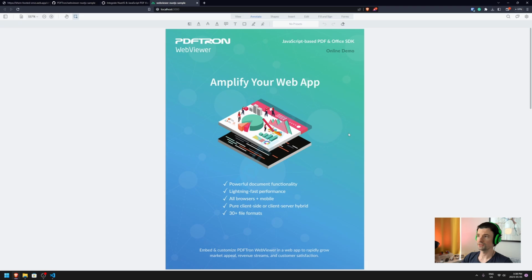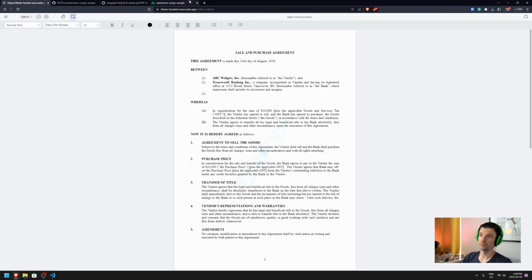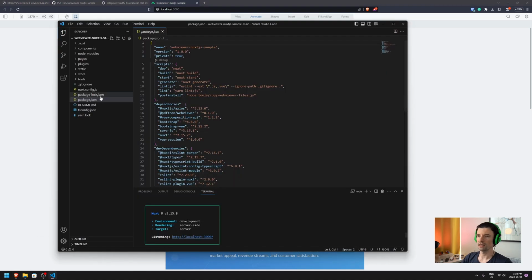Now this just goes ahead and opens up a PDF. We want to get it to the state right here, which is the DOCX editor. So all I have to do is first double check that I have the right version of the WebViewer. And I can see here that it's version 8. I need WebViewer version 10 for it to properly work.